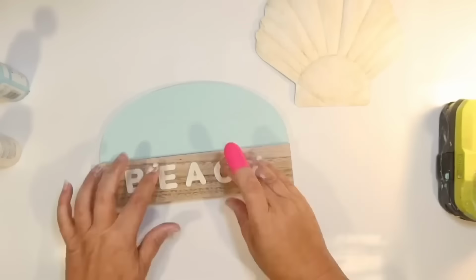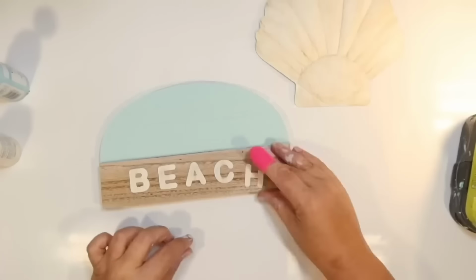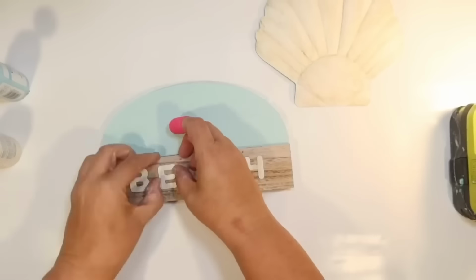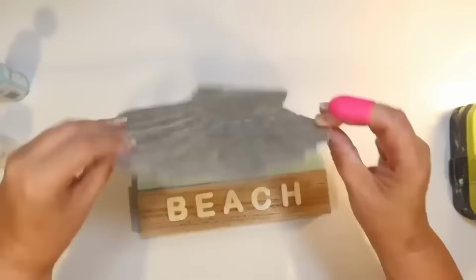And if you wanted, you could use the other side, which did have a beachy saying on it as well. I wanted mine to be a little bit simpler with just the word beach. So that looks pretty good. Now I think we can just put this thing together.